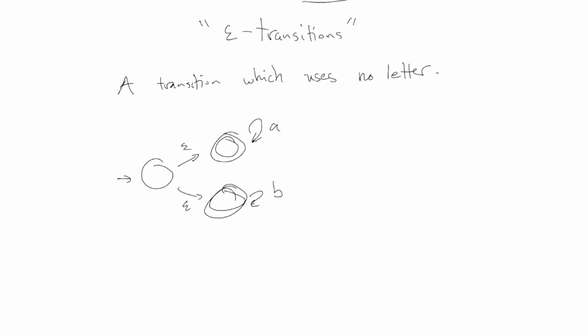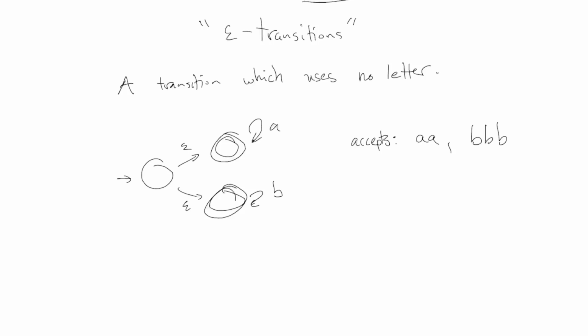All right, so this accepts something like AA. How is that? Well, you start in the starting state. Whenever you want, you can do these epsilons for nothing, right? These are like for free. You can just go to this other state instead and then do AA and it will be accepted. You could, if you want, do the epsilon down here, but if you're trying to read AA, you're going to get stuck, so that's not a useful way to go through the diagram. But this does accept AA or BBB, right? To accept BBB, you would do this epsilon first, followed by 3 of these B's.